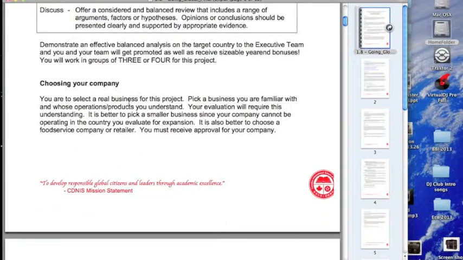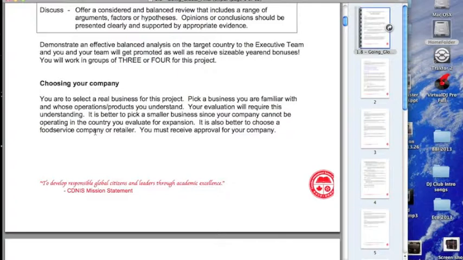When you're choosing your company, you want to select a real business. You are mainly looking for franchises, and that's why we looked at franchises at the beginning of this unit. We discussed what a franchise is and why we choose a franchise. Franchises are generally easier to set up, and they're more present and more likely to succeed, especially in a new market. So what you need to do is choose a good company. Generally, we're looking for a food service business or a retailer. In food service, you're thinking of McDonald's, Subway, KFC, or a retailer, maybe H&M, Zara, Topshop, whatever.